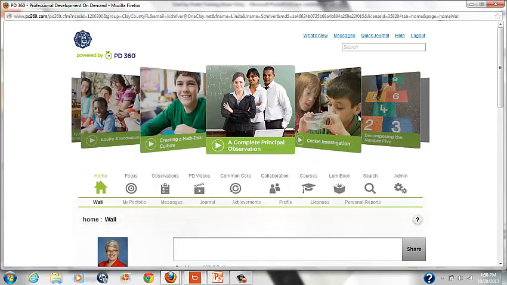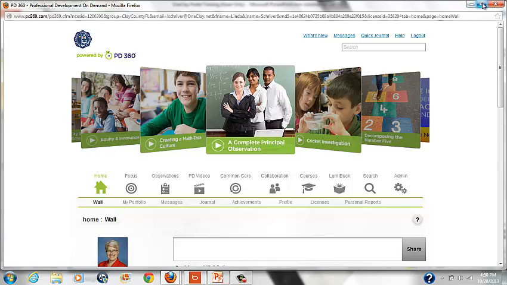It was loading up, and it takes some time in PD360. The first and second times you go in there, it'll take a while to load up. I've already been in it once tonight, so it didn't take long at all. But I can use that again. If I find myself using it frequently, I'll minimize it. If I don't feel like I'm going to use it anymore that night, I'll just go ahead and X out.